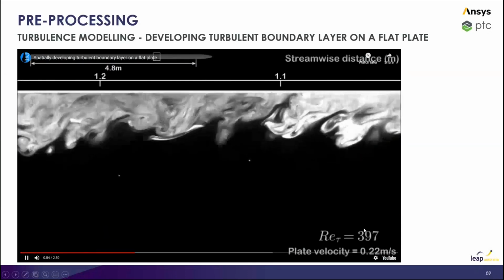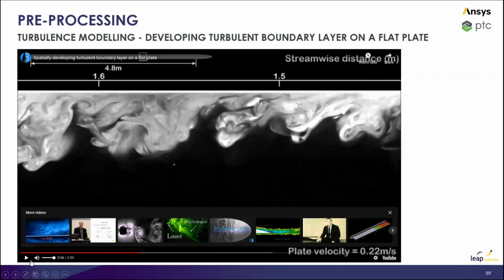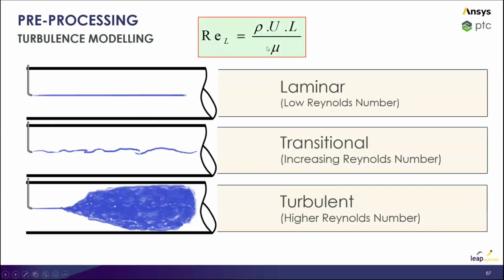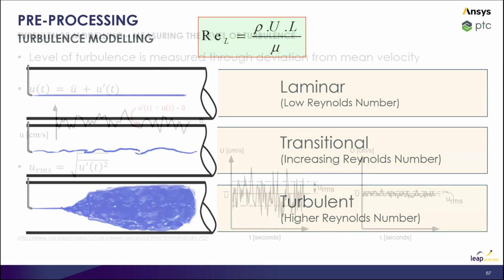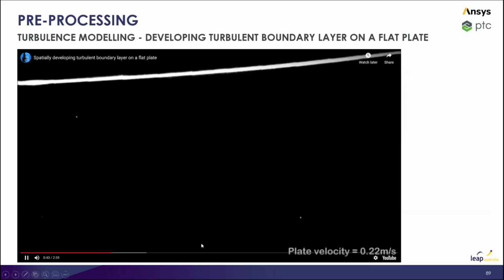if we can capture that again, our Reynolds number changing here is, if we go back, we remember what our formulation for Reynolds number is: density times velocity times length. Our velocity should be staying the same in that analysis. Our density should be staying the same unless we're above 0.3 Mach. And our length scale is changing. Okay, so we're getting further and further along the plate, and that's why our flow regime is changing.